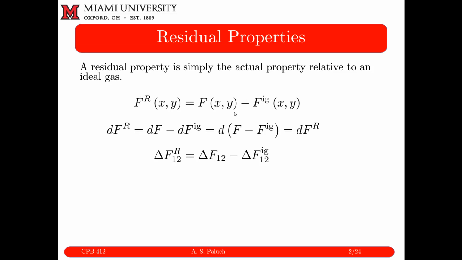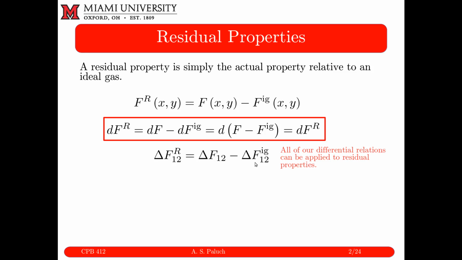Okay. If I were to compute the differential of this expression, we would get that the differential of my residual property is equal to the differential of my actual property relative to the differential of that of an ideal gas. And if I were to integrate this expression from some state 1 to 2, we would get that the change in my residual property is equal to the change in my actual property relative to that of an ideal gas.